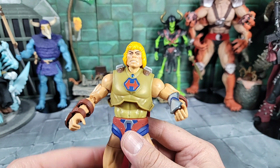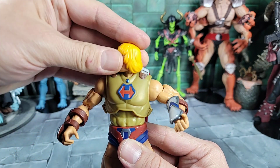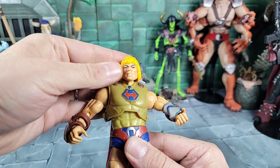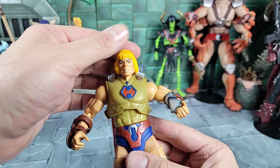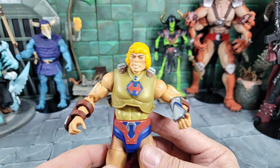And here's a Master Universe Origins vintage-inspired head. Right, put that on the Hero body. Same ball peg. Articulation works great. Right, spins left to right. Goes down and up. Yeah, the skin isn't too bad to match the skin color on the arms and the legs. Just the hair is so yellow. I wish it was a darker shade like the vintage toys have. It looks so much cooler, but it does work. Here's what that looks like.